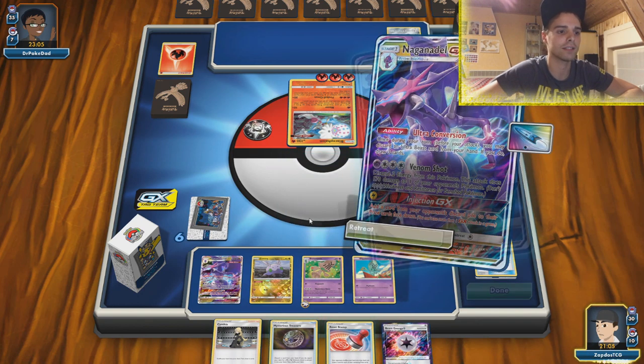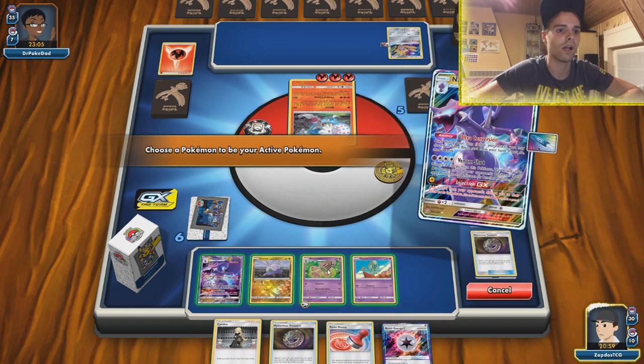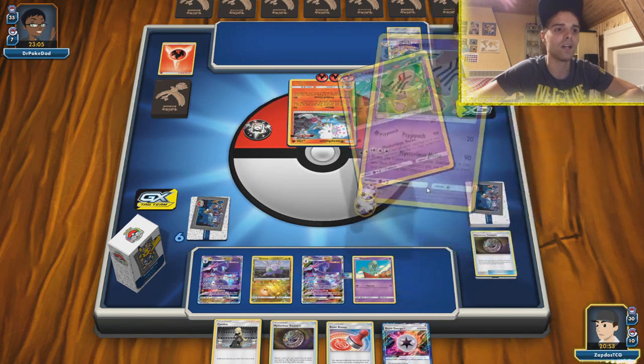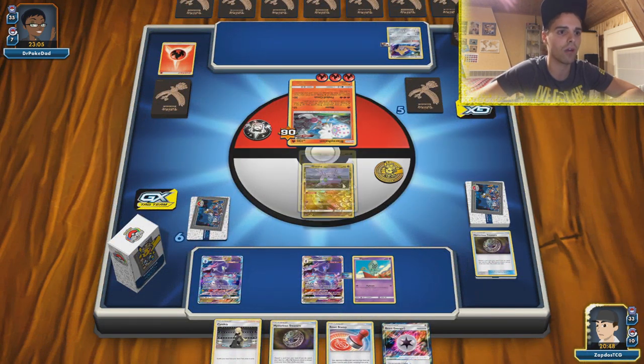We're gonna wait with that. Our hand is actually pretty good. We could stamp him, but it's gonna be for later. For now, I'm just fine getting our Beheeyem up and rolling with the mysterious noise attack. Bam! The opponent is now in an item lock. How good is that? That means all of his fire crystals, all of his shenanigans will not work out.